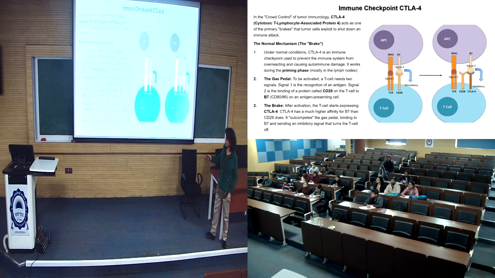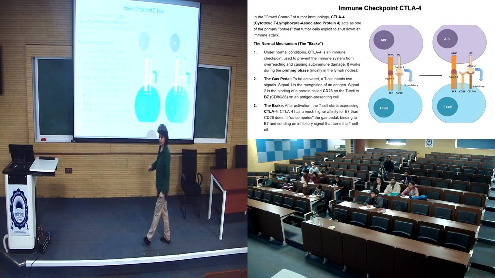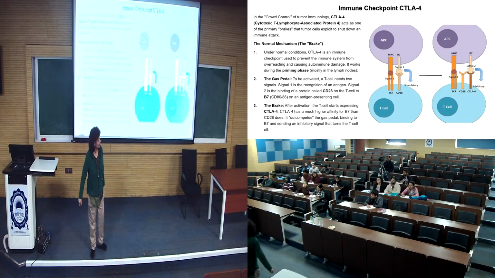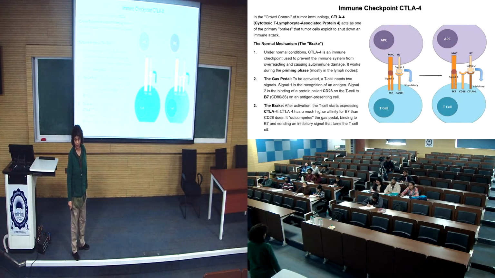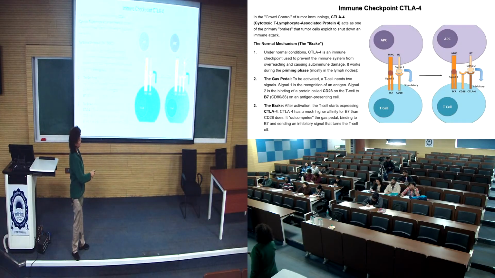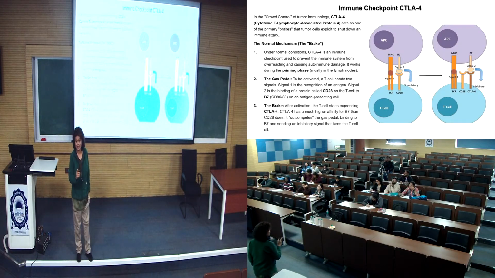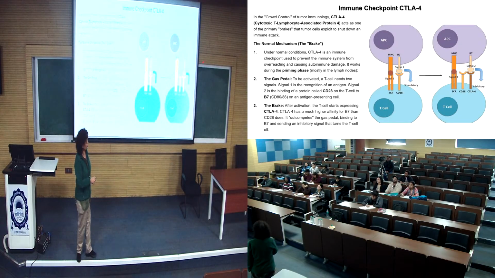However, when the T cells are activated all the time, they need to become quiet, so they express this CTLA4 receptor. Keep in mind, T cells express this, just like T cells express PD1, they express CTLA4, and CTLA4 has higher affinity towards B7 than CD28. So if CTLA4 is there, that will bind there, but this is not the signal the T cell is looking for. When they bind, this is an inhibitory signal.